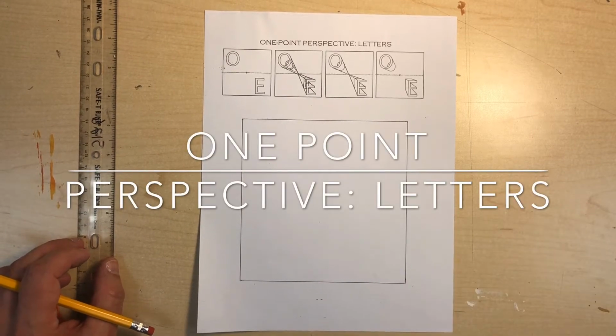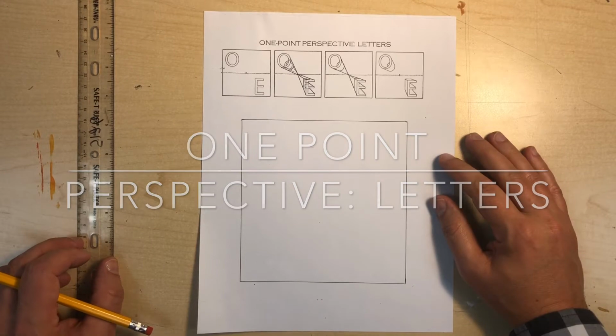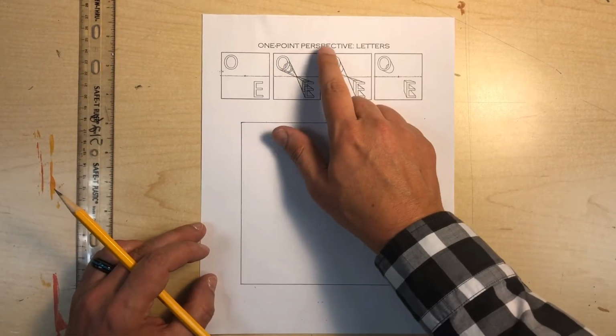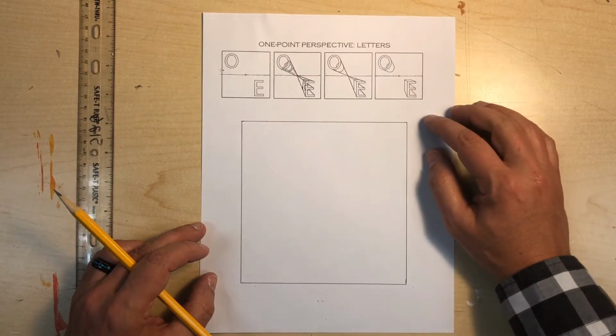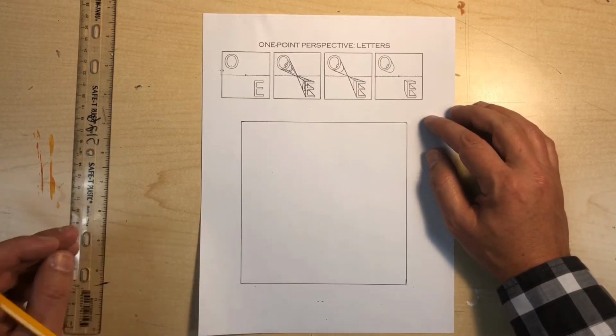We are going to continue with the next section of our book where we are working in 1-point perspective. In this one we're going to be creating some three-dimensional letters.